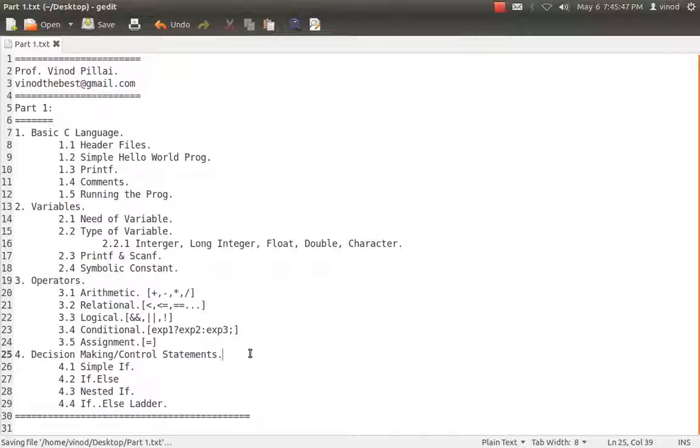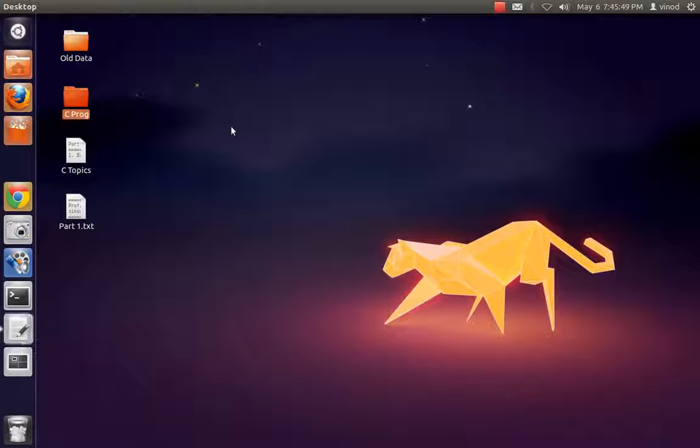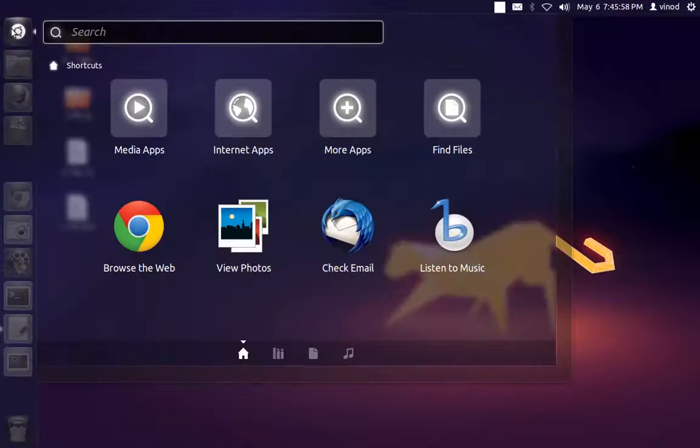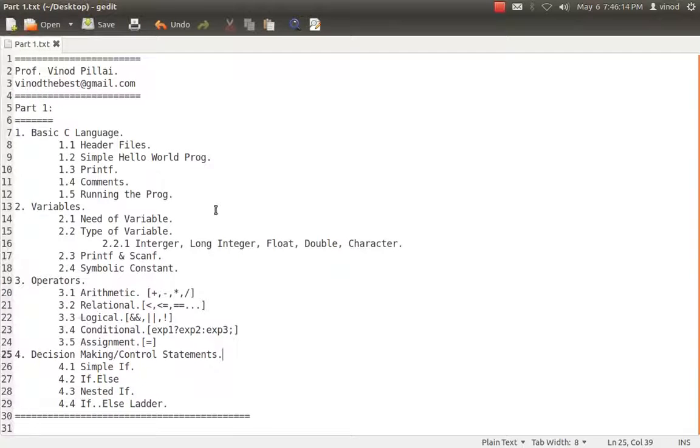Before getting into the session, you should know that for any programming languages to work, we need the libraries. In C, as I'm using Linux, I've already installed the libraries into it. If you're using Windows, you'll be using an IDE called Turbo C, which is having inbuilt libraries in it, plus it's an editor. As I'm using Linux, I'm not having any editors. I'll be using my text editor only. Okay, let's begin it with a simple program and I'll explain how it works.